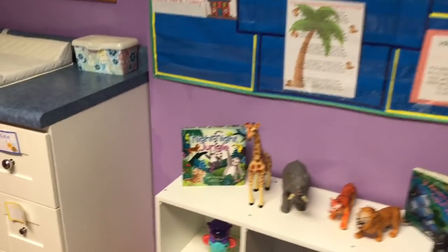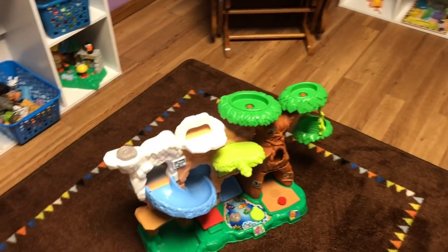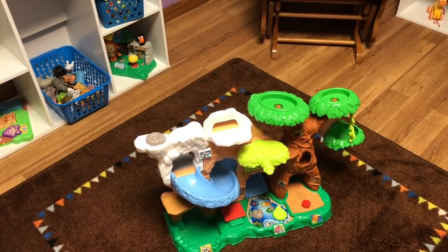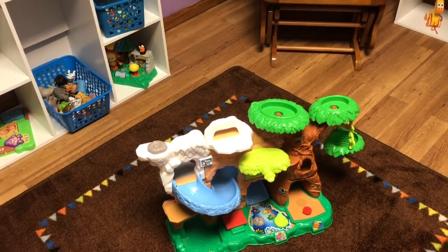And then on Tuesday, we worked on some prepositions. We used our jungle here and our jungle animals, and we just sat here on the rug. Then we would say, the zebra is on the tree, and then we would put it on.